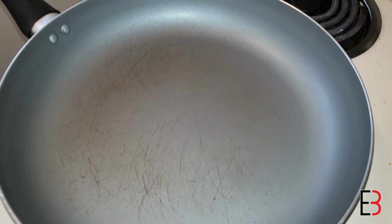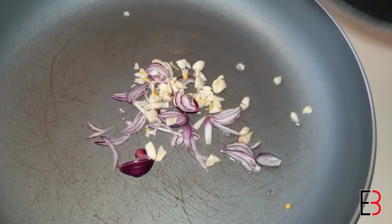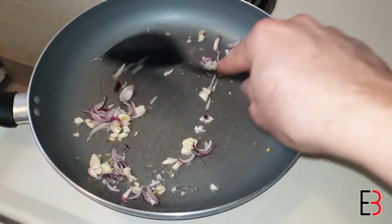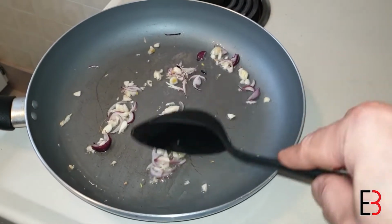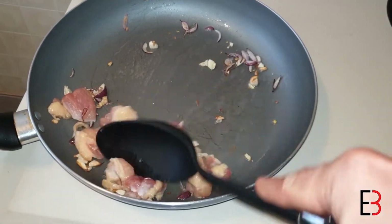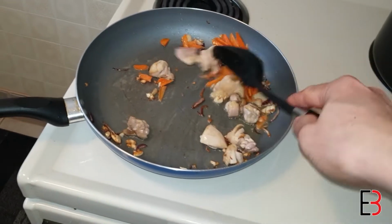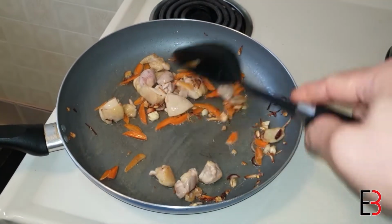So, let's start with heating. Make sure the chicken is cooked before we proceed to the next ingredient. Next, we add the carrots. Carrots take a while to cook, but in this case I sliced them thin, so hopefully they cook faster.